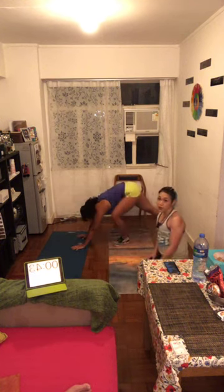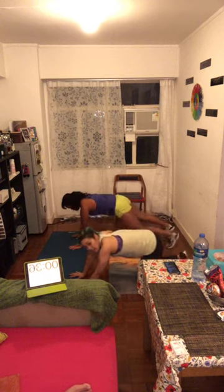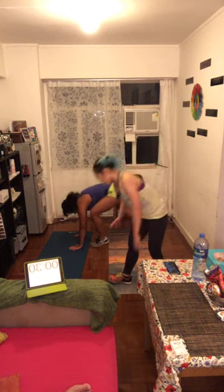If it's too much for you, you can drop your knees down and then go to your plank position and keep doing the row. And after, you're gonna come up and do the 3-4. Warm up that ass.